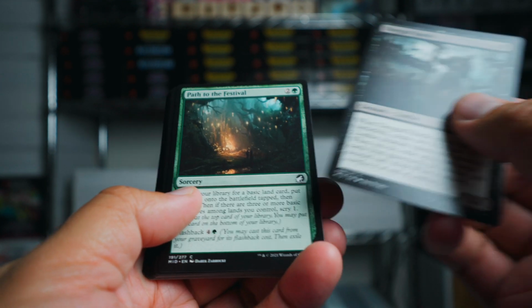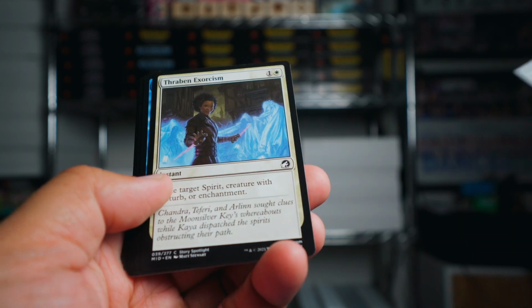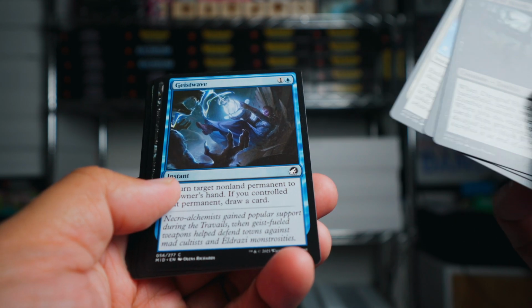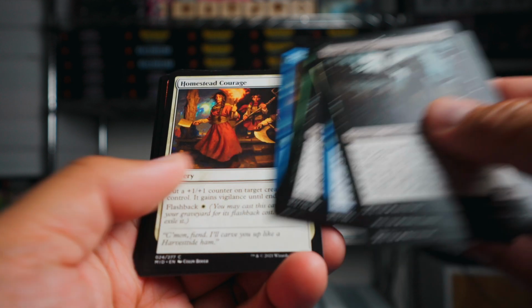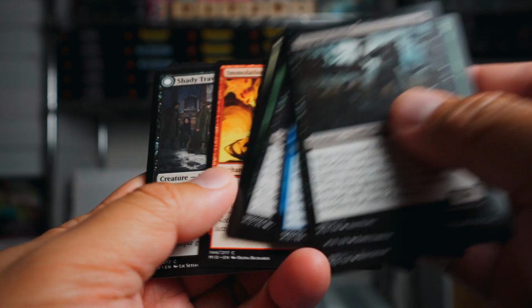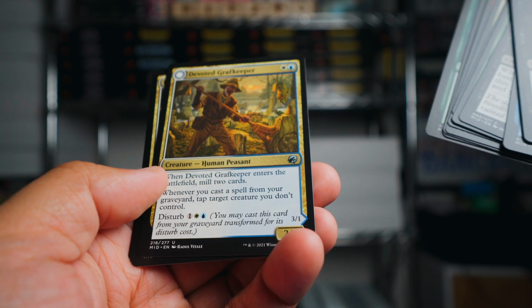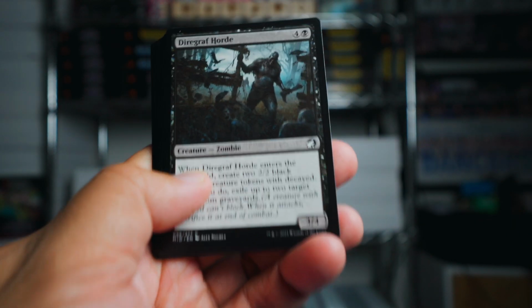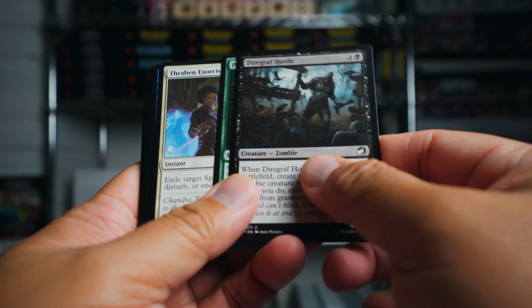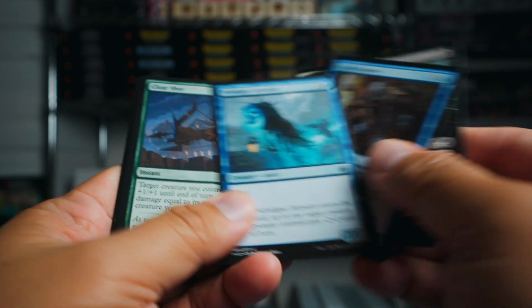Okay, so we'll just go through the pack, and then we'll start picking. How about that? Diregraf Horde, Path to the Festival, Thraben Exorcism, Geistwave, Arrogant Outlaw, Return to Nature, Organ Hoarder, Homestead Courage, Immolation, Shady Traveler, Nebelgast Intruder, Clear Shot, Devoted Grafkeeper, Hallowed Respite. We got a Forest, a Zombie, and another double-sided token. So we actually have some really premium cards here in terms of things that can be picked first.